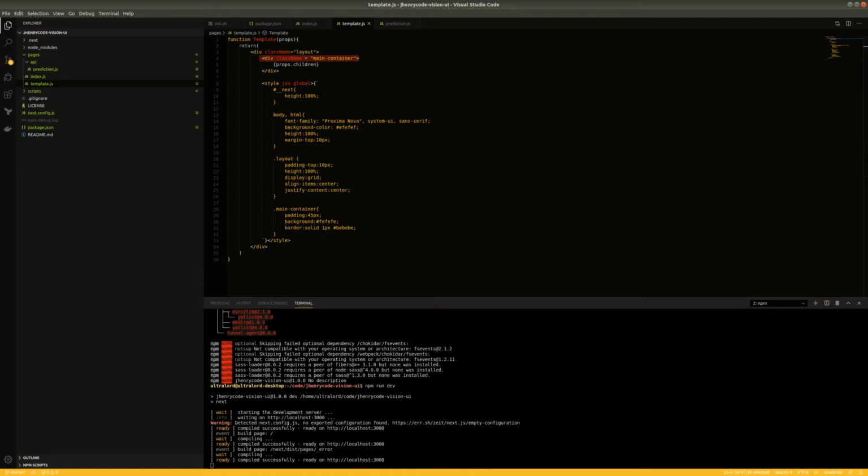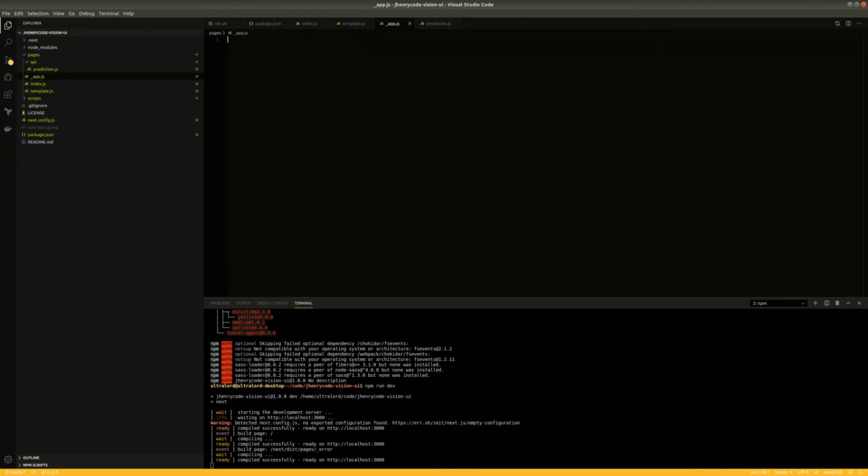But this on its own so far does not do anything. We actually need one more thing to make use of this, and we're going to use a built-in thing in Next, which is underscore app.js. If we do this, we're going to import React from React.